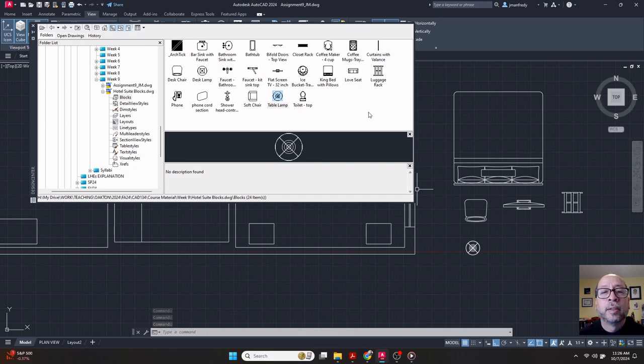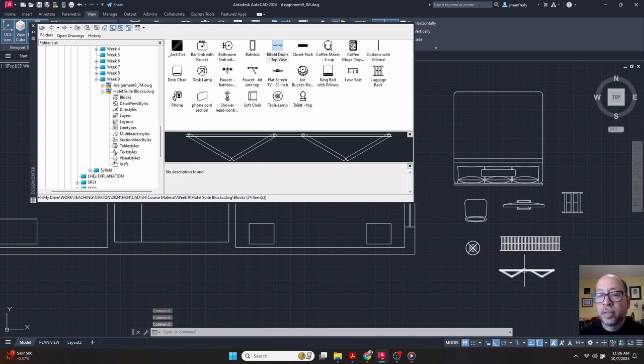There is a closet rack, and if they don't contain the closet rack, there's a closet rack right there. I found it. Use that, and there's bifold doors. I'll use that as well. And obviously, if you cannot find the objects in this library, you have to open up another file that has those objects within them, or you have to draw it yourself. So here, I've gathered everything that they're suggesting, including these curtains with a valance. I'm going to include that as well. And I think we're ready to go.